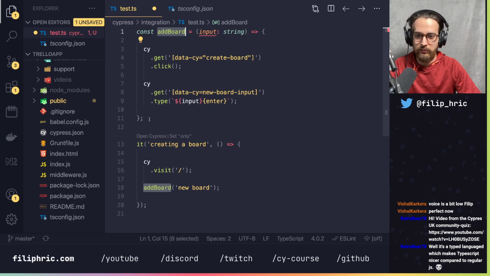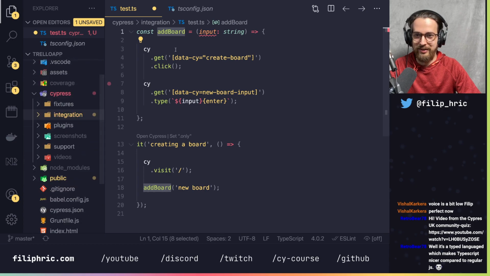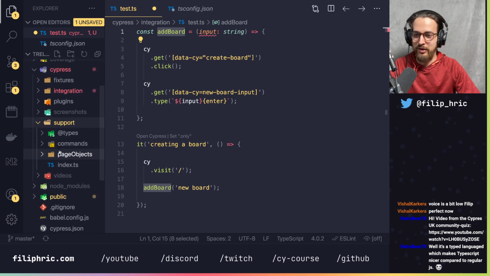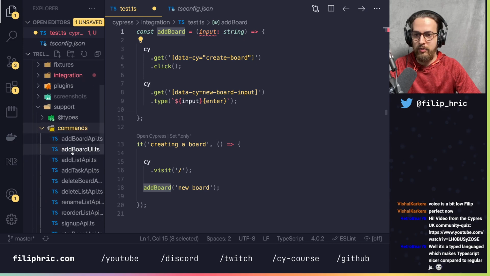I have a suspicion that I already have an add board function somewhere. I like to keep my commands in the support folder, inside the commands folder. And I have addBoardUI.